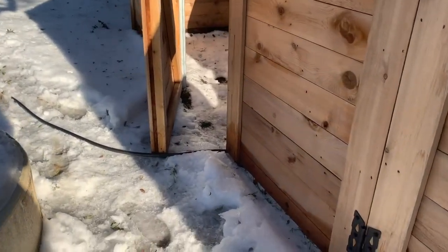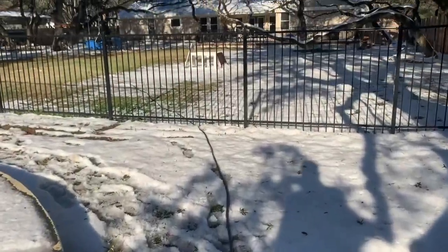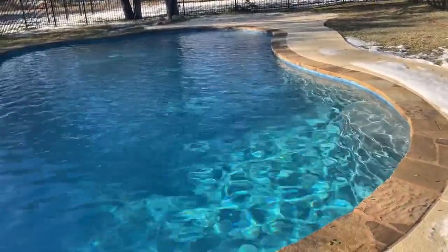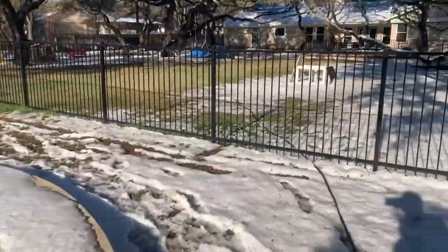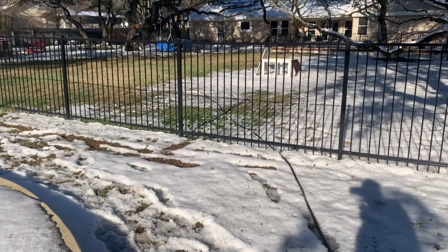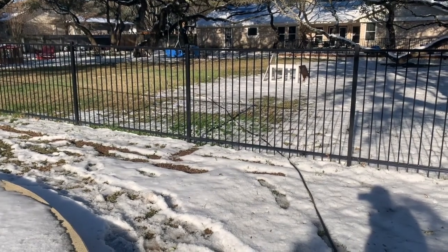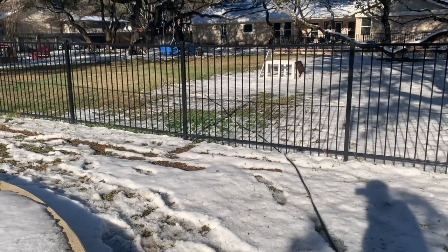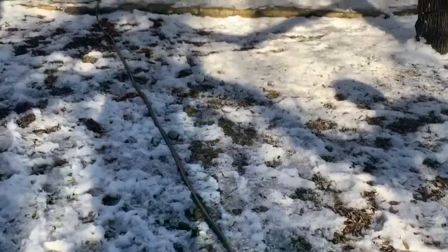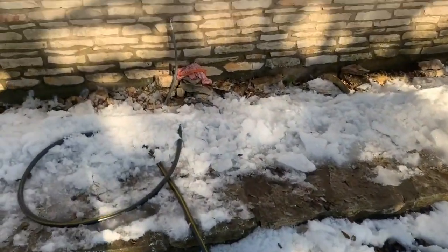The garden hose goes on its way up to the house. As you can see, there's still water going into the pool. What's nice about this is you can block off this water going to the house and it doesn't do any damage to the pool filter or the pump, because it's just water you're bleeding off. If I turn the garden hose off, all the water is just directed into the pool like normal. So here we follow the hose up to the house.